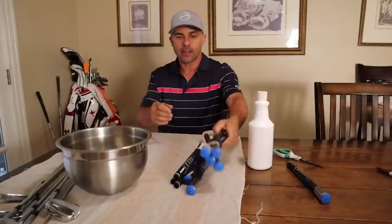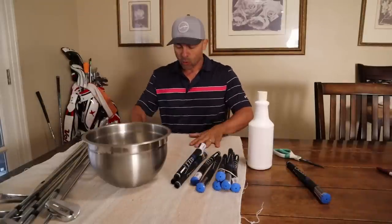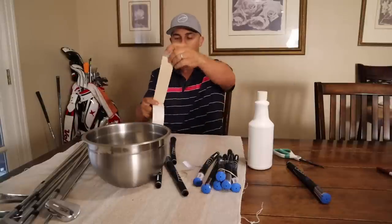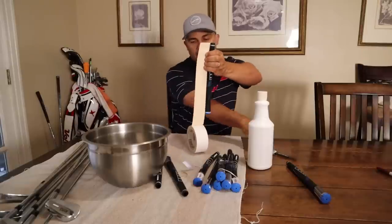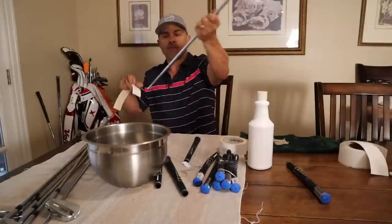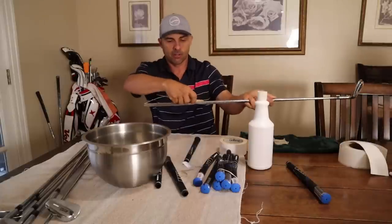Grip solvent. I have 10 grips, Lamkin specials, tape. Need a bowl here, an old rag here, another rag just for wiping off the grips. This is double-sided tape. I cut it the exact same length as the grip. Boom. And you're going to put it on your club. It's pretty simple.